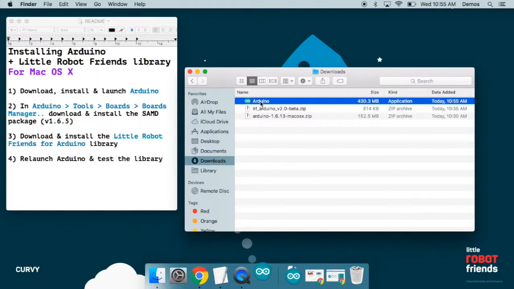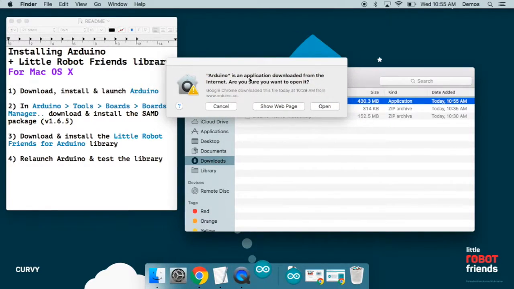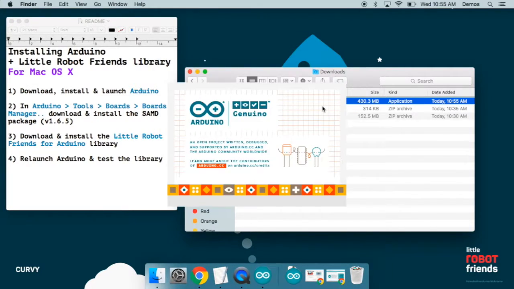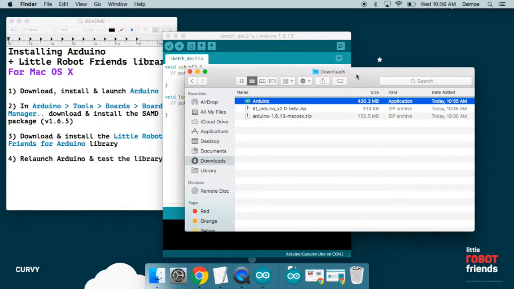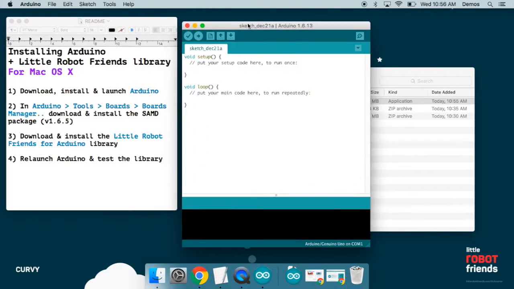I'm going to go ahead and launch that. And for those of you with File Vault on or some other security measure, you may get a screen like this that asks you if you want to open it. Are you sure you want to open this? You can just click open. The people at Arduino are really nice, and I don't think they're going to try to do anything nefarious on your computer. And what we're going to see here is what we've just opened is what's called the sketch window.